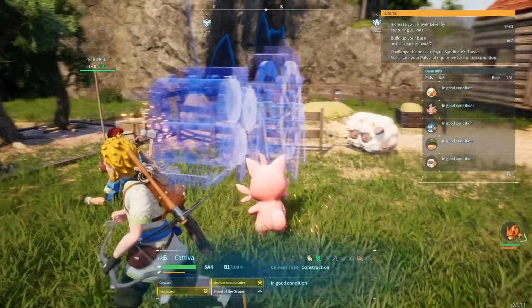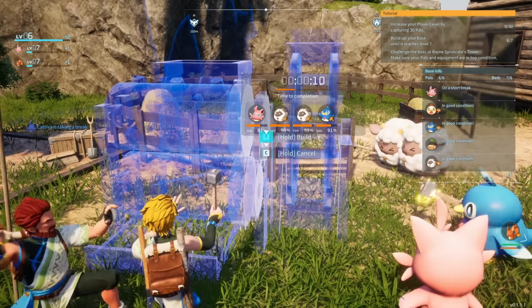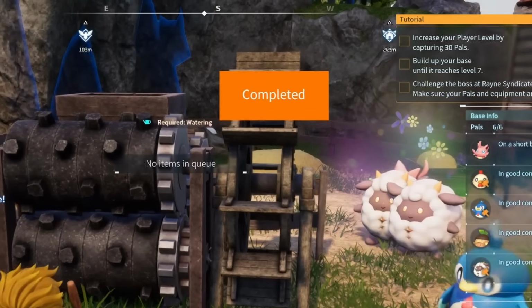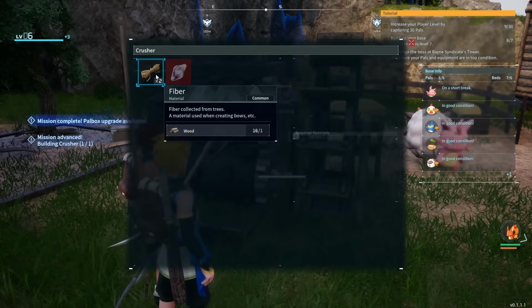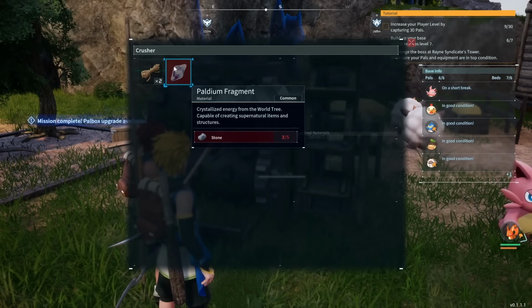Everyone wants to help build it. Yeah. Look at all my helpers. I gotta say that this game's pretty awesome. It is. I really like it. Crusher completed. Select recipe. Oh, we can crush wood into fiber and or stone into baldium fragments.